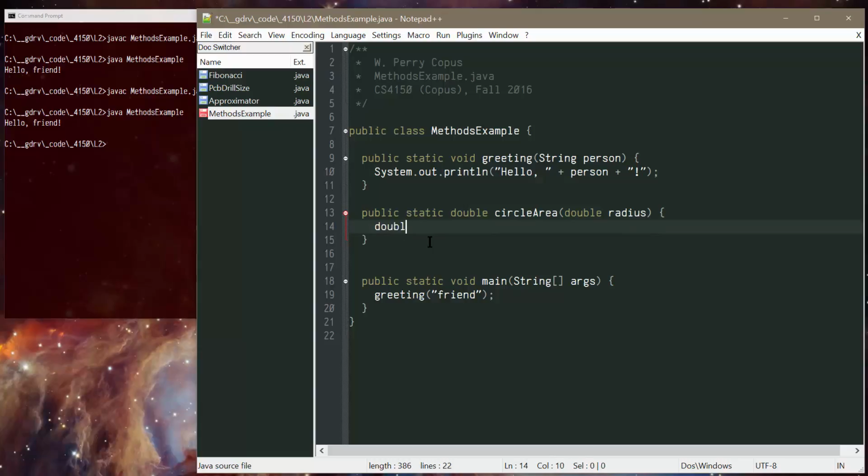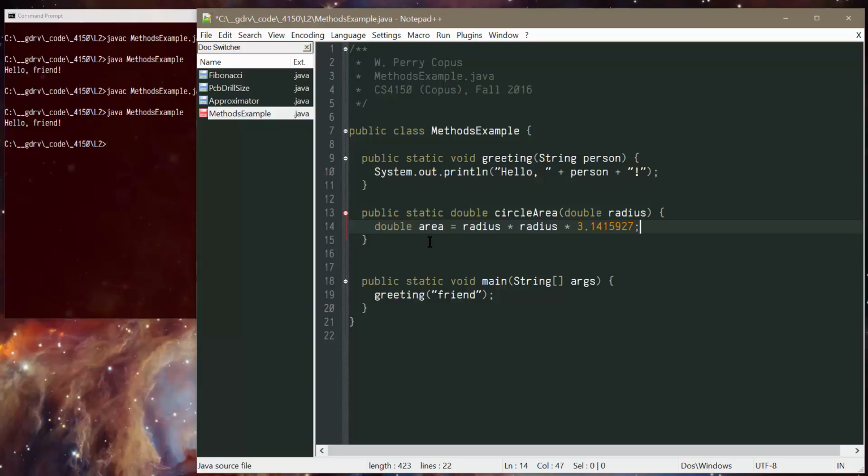So what would that look like? We could do it like this. We could say that we'll call it area, equals, how do you calculate it? It's the radius squared times pi, right? So let's just do that. Radius times radius is the quickest way to type radius squared. Times pi. And for now, we'll just put pi in here as a constant that we just code in. That's enough of pi, right?